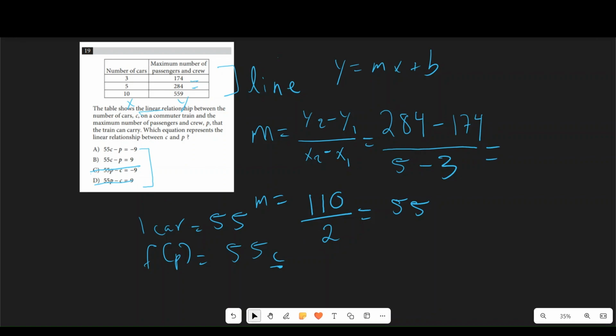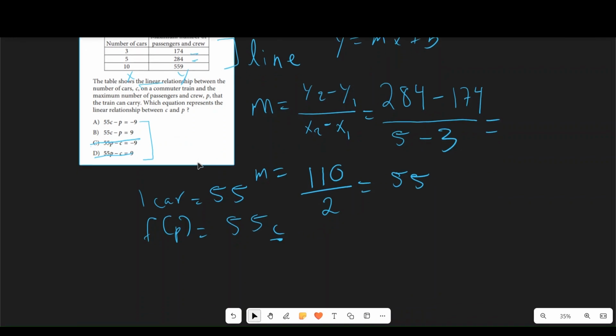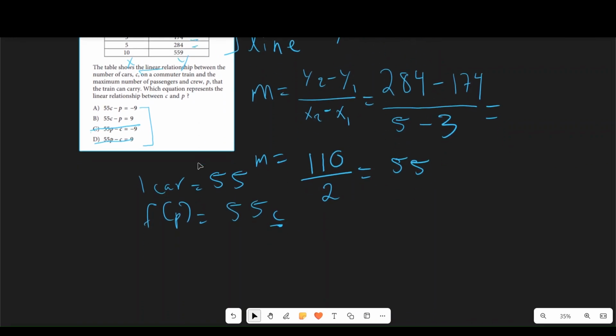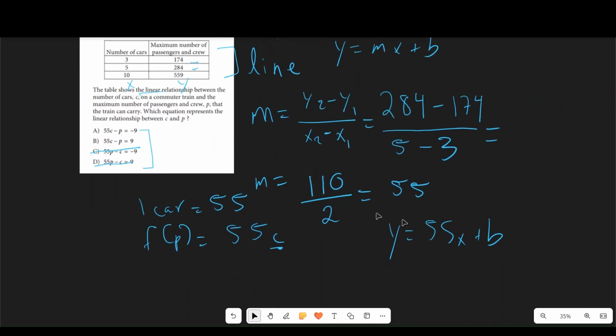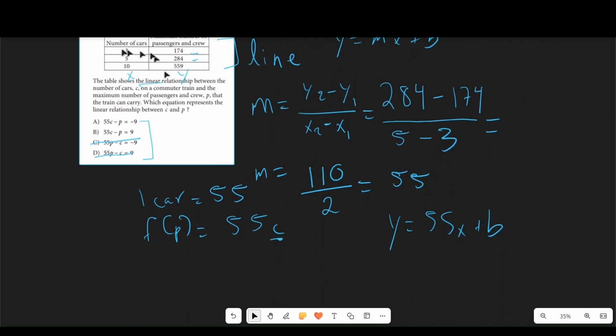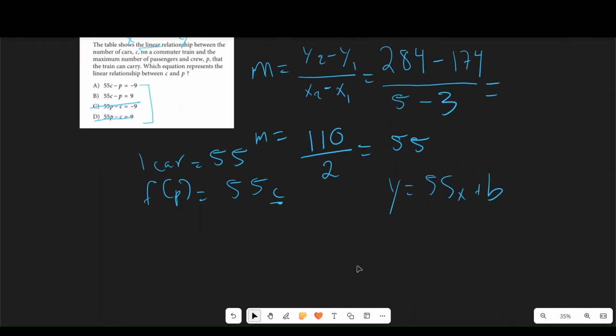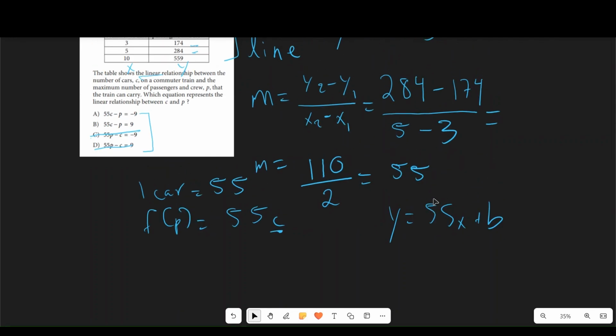Usually, when you have a slope, that's not enough to find the full equation of the line, because right now our line equation would be y is equal to 55x plus b. We don't know what this plus b is, so we need to figure that out. The way to do that when you have a slope and need to find the y-intercept of a line is you just find a point. We know x and y, so we can substitute one value of x and y into our partial equation and then solve for b. That is exactly what we're going to do.